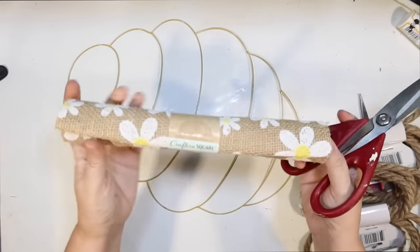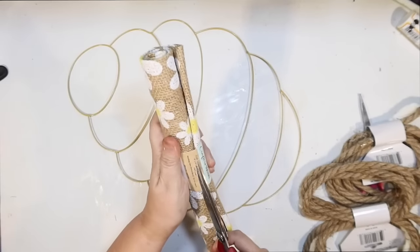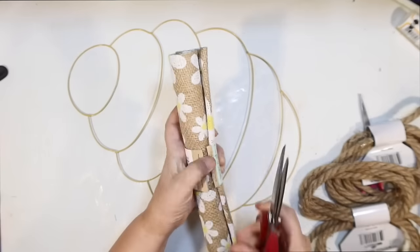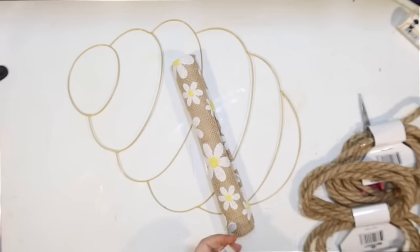And then look, guys, I found some of that adorable new burlap they have at the Dollar Tree. They have it with daisies, they have it with polka dots, they have it with stripes, they even have it with bees, but I've looked everywhere, and all my boxes are absent the bees.